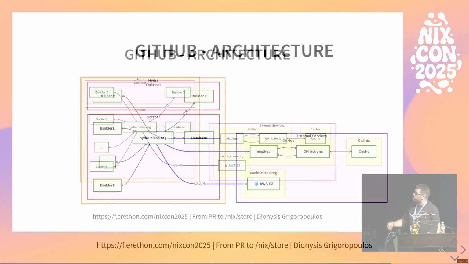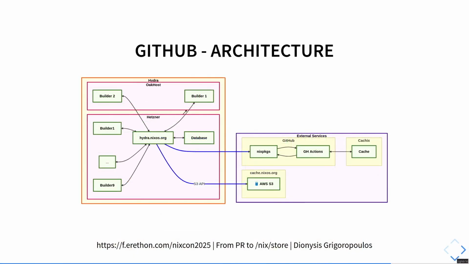And expanding on the previous architecture diagram, if we now add GitHub into the mix, we see the Hydra coordinator is pulling the latest changes from GitHub. Meanwhile, GitHub Actions have a feedback loop with the Nixpkgs repository, resulting in fewer manual steps needed for a review, because something happens in a pull request, a GitHub Action runs, updates the labels or whatever, so it saves us time. The Casix is connected with GitHub Actions, and it's only there to be used by GitHub Actions.